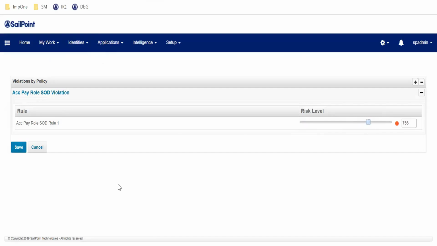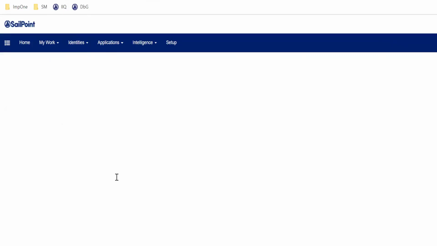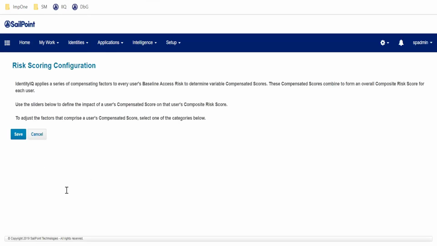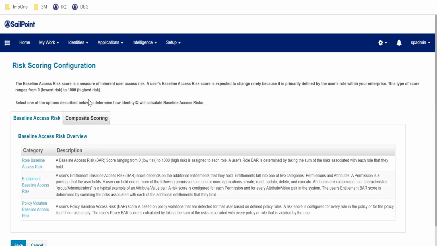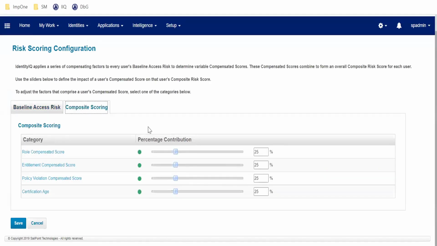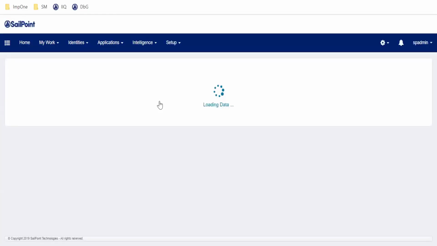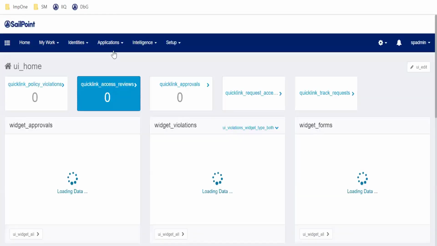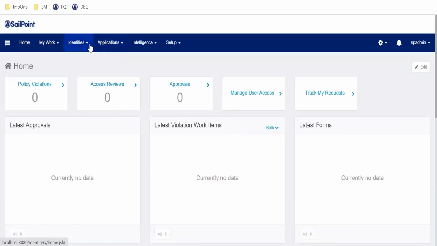Let's learn those things. I have assigned some value to rules and policy violations, and just save. If you want to change the composite scoring, you can, but usually we won't change it. Let it be as it is. So we have assigned some value to roles, entitlements, and policies.